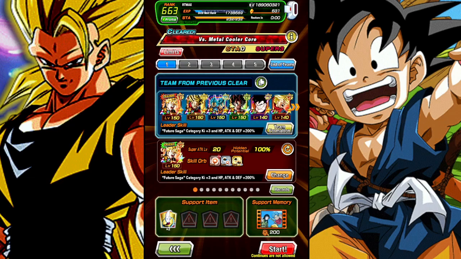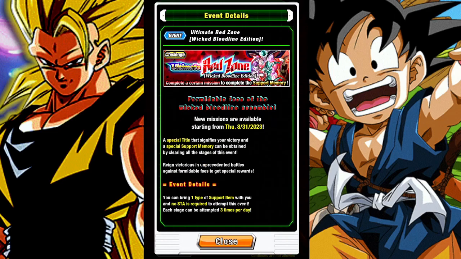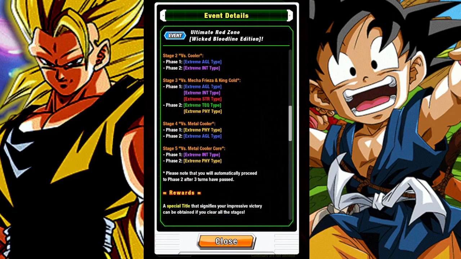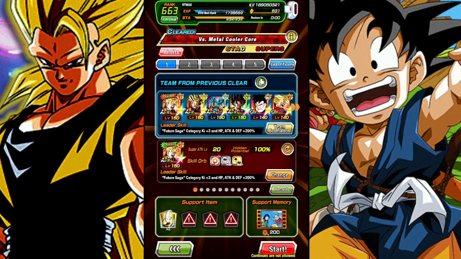We're here on the free to play account, the Road to Max Rank, and we are doing a mission for the Red Zone Wicked Bloodline, and it's the final stage, and we're doing one of each super type team, right? So I was thinking about doing like Earthbred Fighters or something like that, or Goku Family, but I was like, you know what? I just want to win, right? So Future's really strong, so let's use Future.